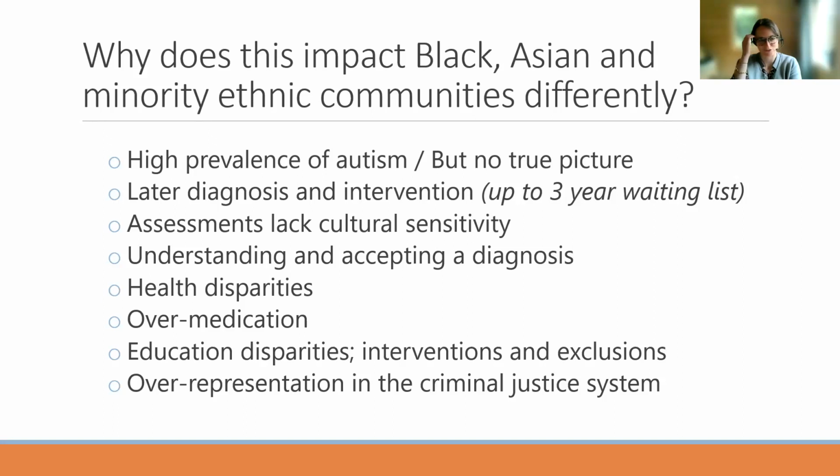There's certainly an awful lot to consider. In some senses, there's evidence that Black, Asian and minority ethnic communities have higher prevalence rates of autism, but on the other hand, you've described a lot of factors which mean that maybe they aren't being seen by services because they're getting their diagnoses later. Do you think at the moment we are under-diagnosing or over-diagnosing? What's your sense of the picture?